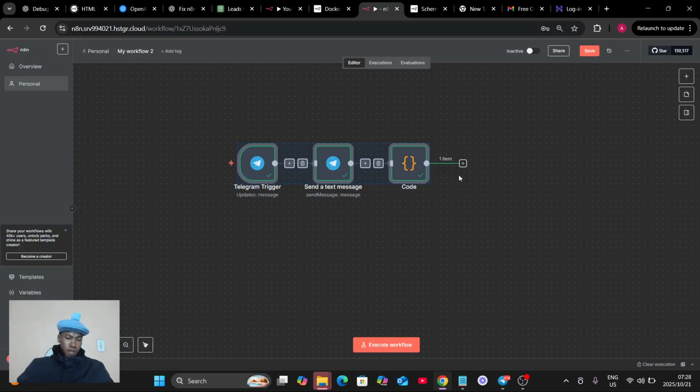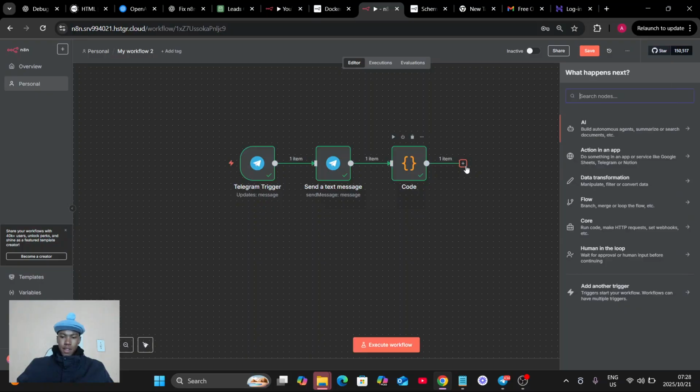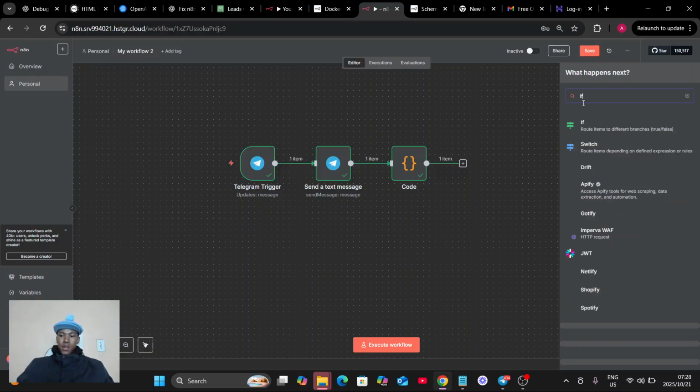Since we have our filtered information, this is an if node. If we have something, then this happens. That's a sort of node I use in this instance, because we don't want every piece of information to be taken. So if, it's a switch node, sorry.